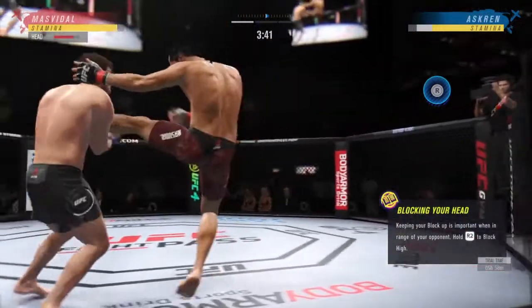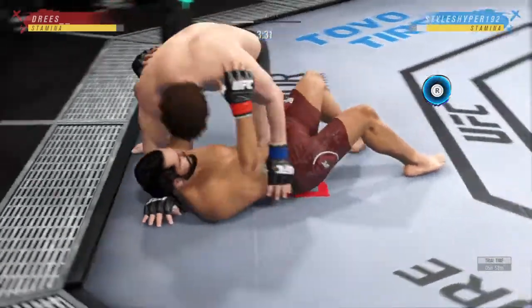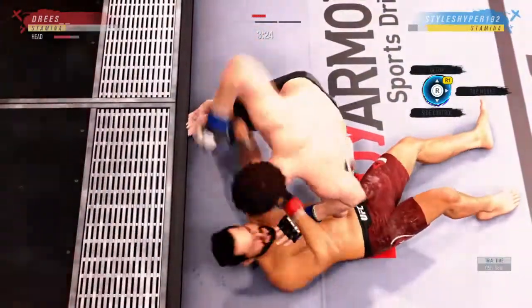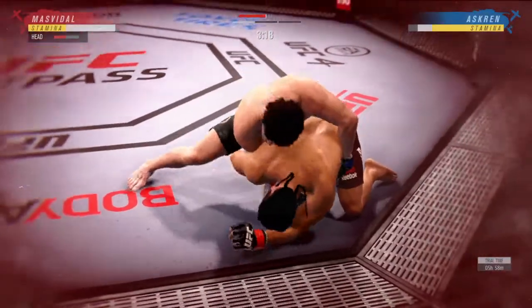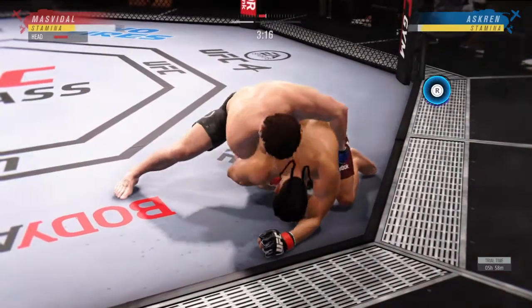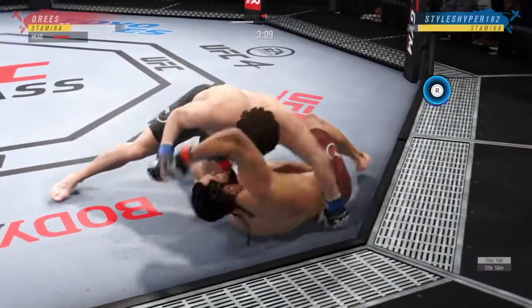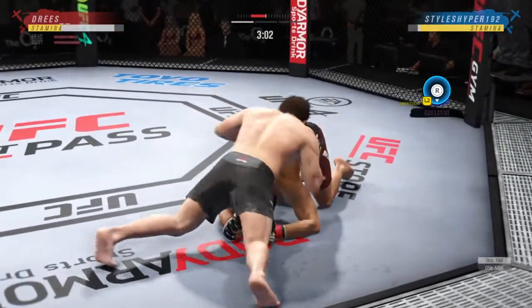Now we're going! Nice kick directly into the finish. Nicely done there as he forces the miss from his opponent. Now look at him jumping in to try to get the finish. Lands the ground and pound strike. A lot of top pressure being applied here as he works out of side control.